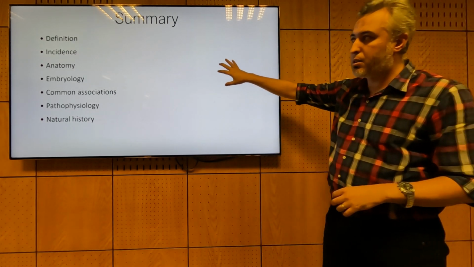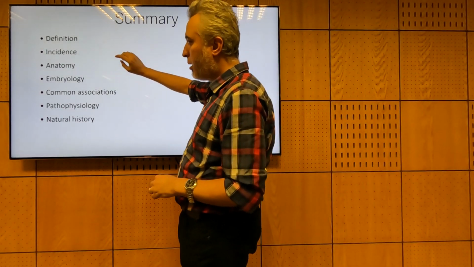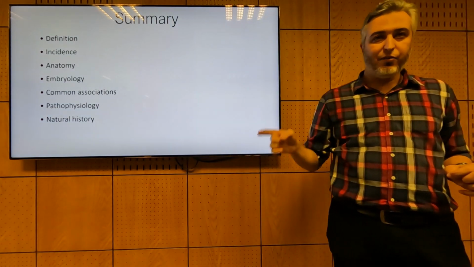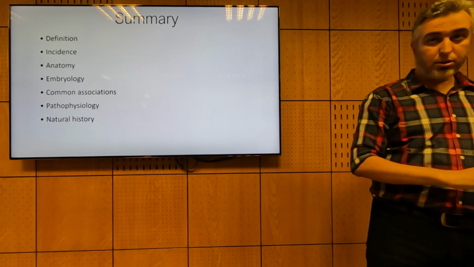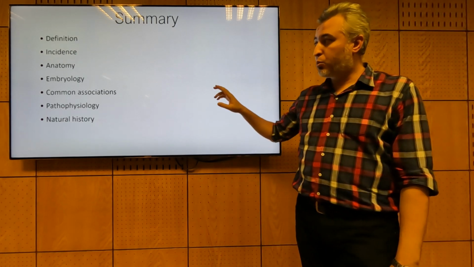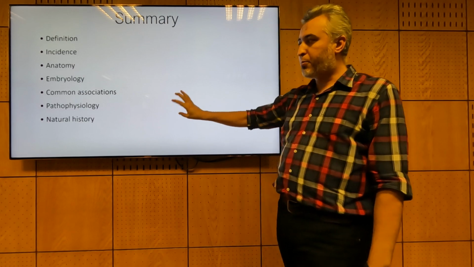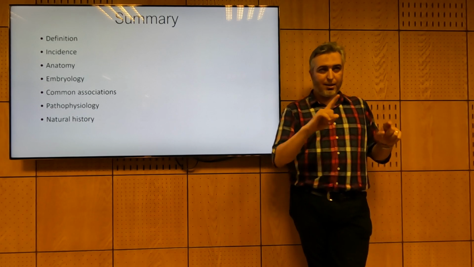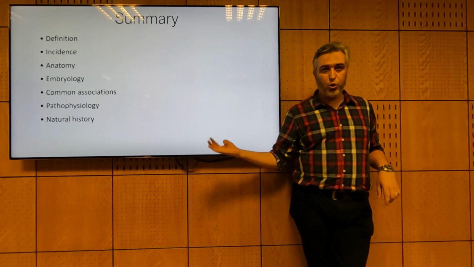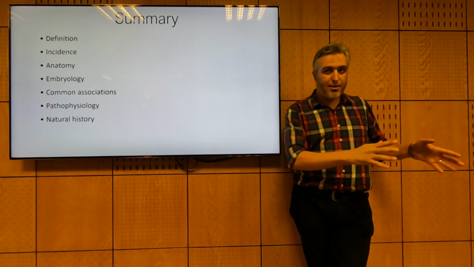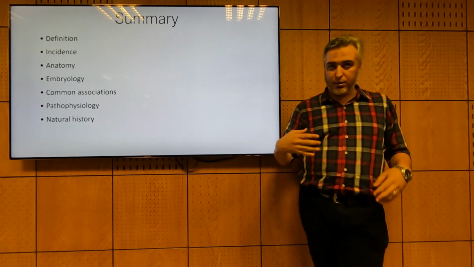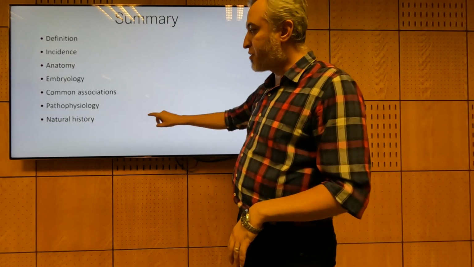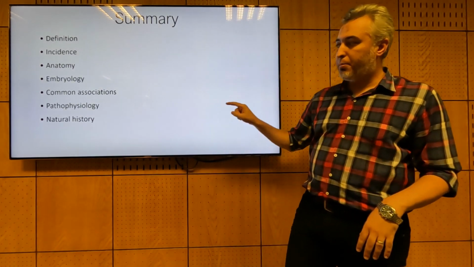So we've discussed anatomy and embryology. We just said that it is very commonly associated with VSD, LV outflow tract obstruction, any one of those or both. And we've discussed pathophysiology. The important thing here to remember is the parallel circulation, the cyanosis, the increased pulmonary flow, the higher likelihood of developing pulmonary hypertension, the tendency to get LV deconditioning, and the implication of that on any type of management. And we've said it is a really serious disease.